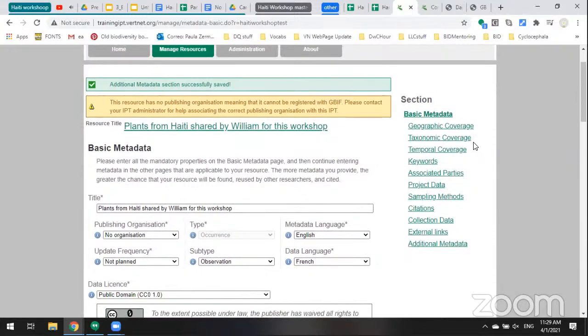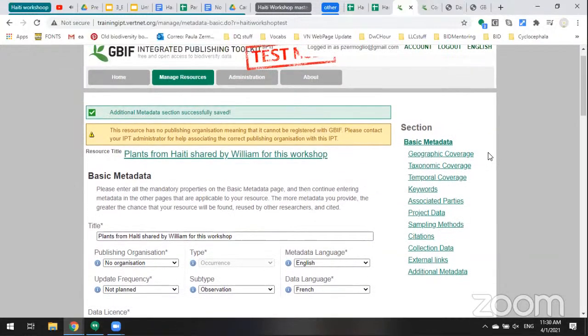and it's not that complicated. And it's, most of all, super important that you share as much information as you can, because then people will look at the data set and will easily know what it's about, what its scope is, and how they can use it, and if there are methods associated, which those methods are. So they help them decide whether to use it or not, and how, and assess if they can for their particular purposes. So it's really important that you complete as much metadata as you can.